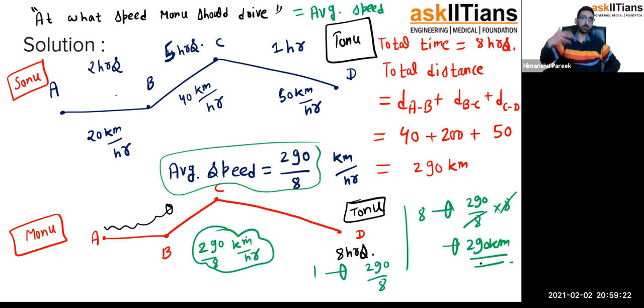But Sonu is covering different distances with different speeds, while Monu is covering with the same speed. And what should be that same speed? The speed so that he also reaches Tonu's place exactly in 8 hours. That speed should be the average speed. That's what average speed represents in physics. It tells you the overall process. If you want to cover with a single speed, it gives you the idea about it. Got my point? I hope you have understood it. If you haven't understood, you should spend some 5 minutes thinking about it. What did I say?